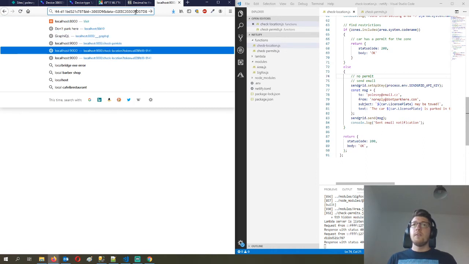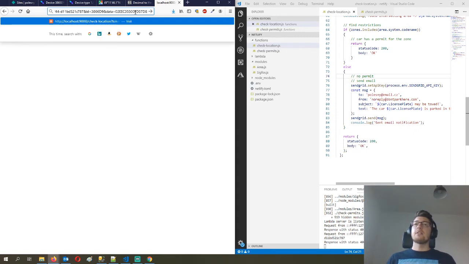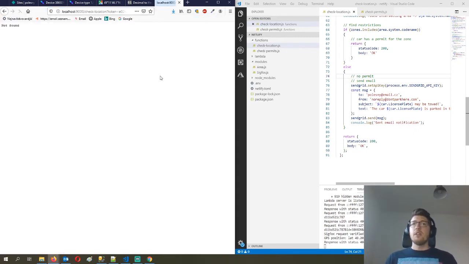I'm just going to try to change this a bit so that the ID doesn't exist in the system. We should see the not found message. So in this case, the car was not found in the database, and the function ends. And if I put here the right ID, it should go all the way.